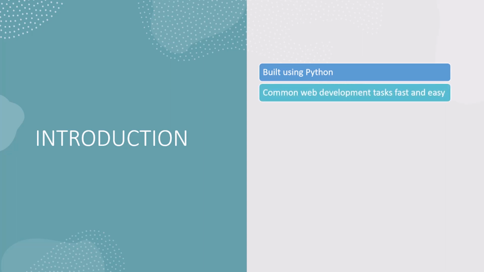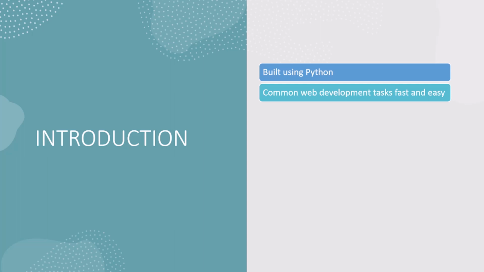So take the case where you're working on the user authentication module for your project. Django already has a lot of the machinery required for user authentication built into the framework. And so you can use the forms, the user interface, and have your module up and running in no time.